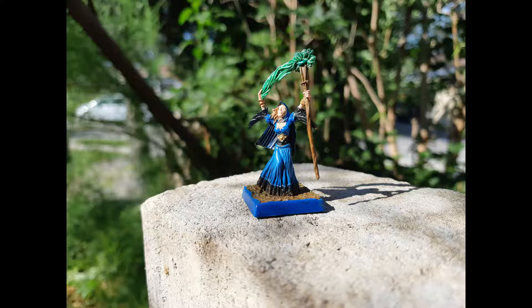This mini itself is one of their metal range and is from the Pathfinder RPG line. Overall I like it, but I do have some mixed feelings. The detail is very nice — it's subtle and defined, which is really cool. Things like the face and the hair around the hood — these areas can be very exaggerated on some minis, but here it's pretty natural. The robe is simple in its design but very well executed.